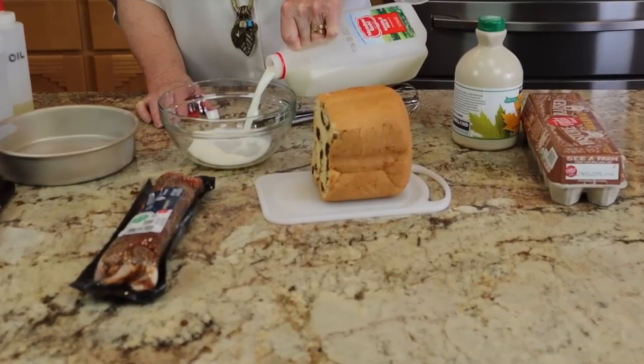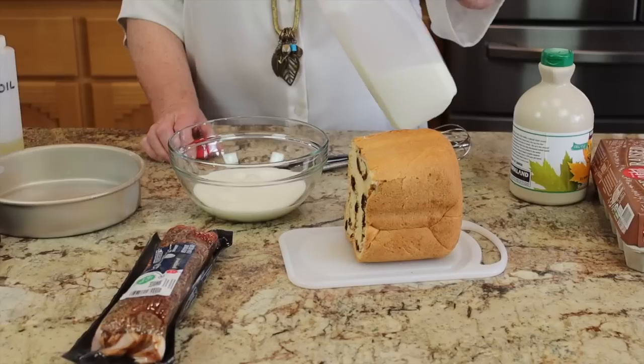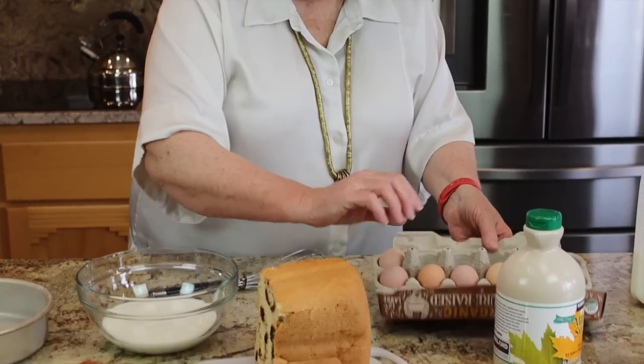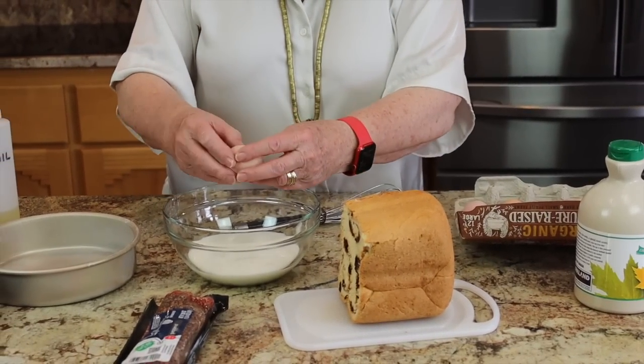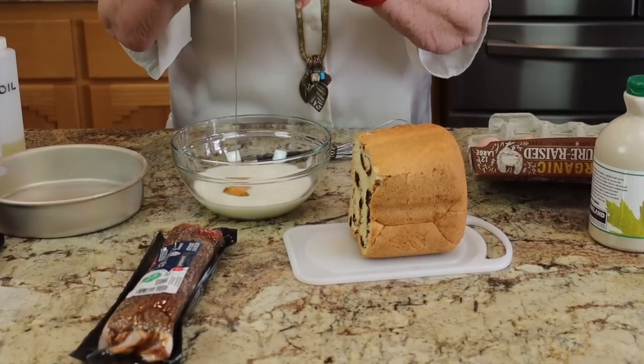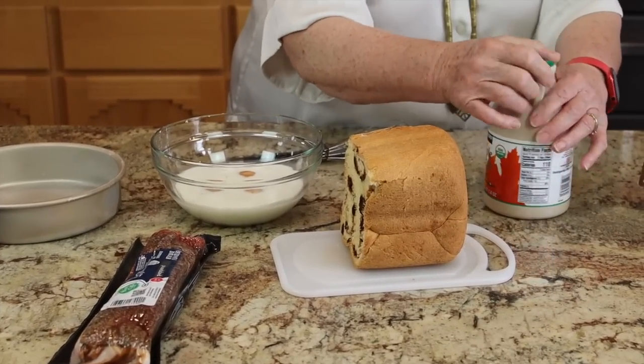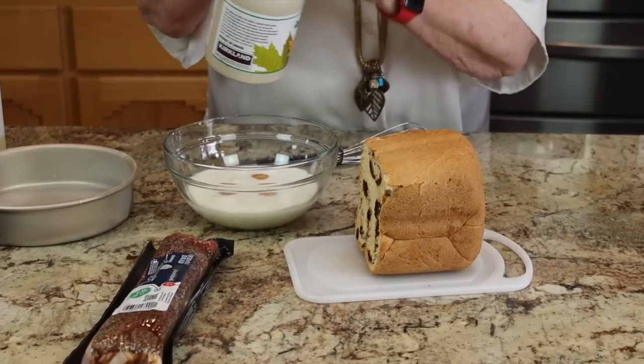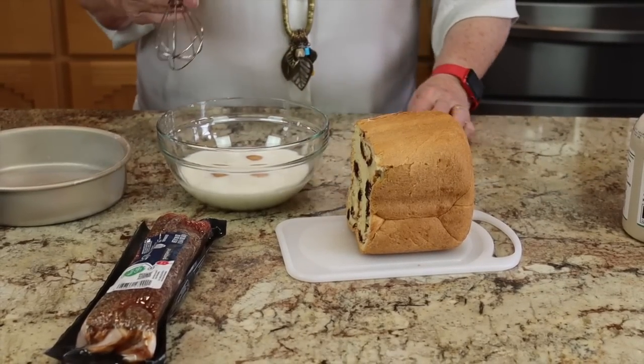I'm going to just quickly mix up the custard. And this is just kind of a dump recipe. I'm going to pour in some whole milk. And I don't like to make a huge amount of custard so that I have a whole lot left over. I try to judge it so that we don't have a whole lot that needs to be tossed out. And then my daughter has chickens, and so we have some wonderful eggs this morning to use, and I don't use a whole lot of eggs. I'm just gonna put three in here. And I'm going to put just a splash of maple syrup. We'll be using more, of course, over the French toast, and then I'm just gonna beat this up.